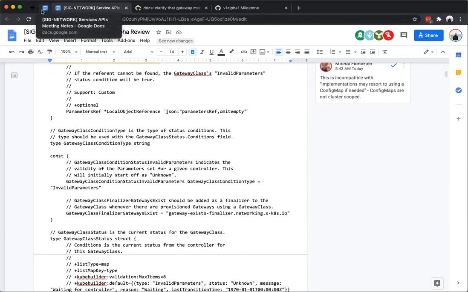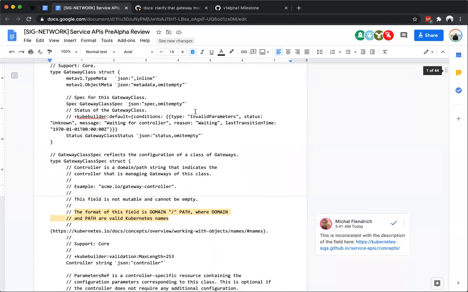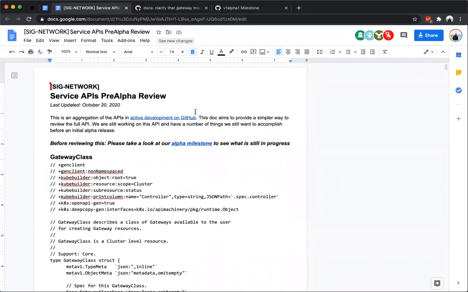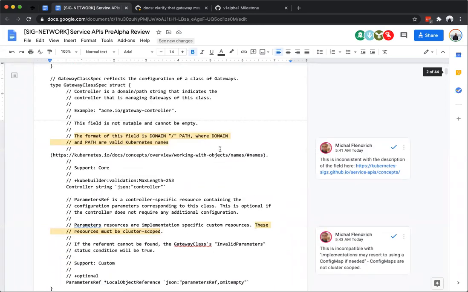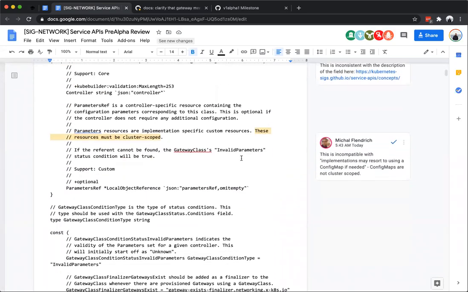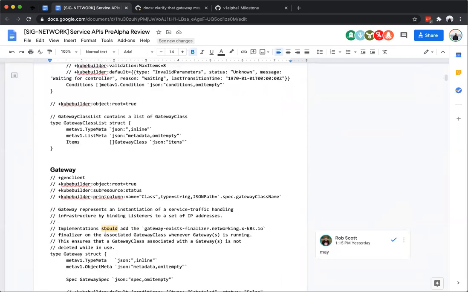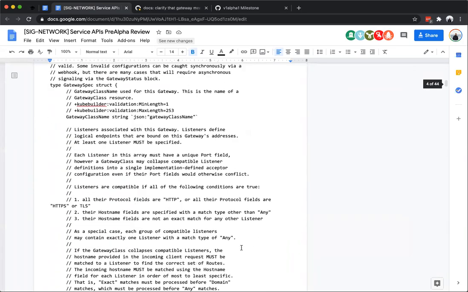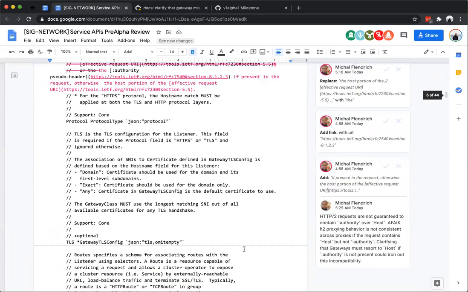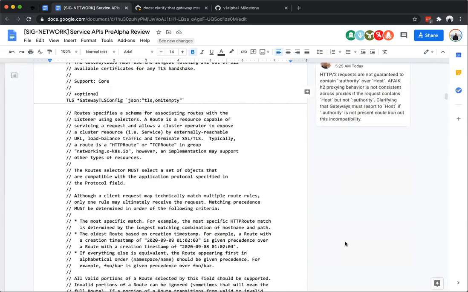Rob, does it make sense for the pieces of feedback that we're going to address in V1 Alpha 1 to maybe create an issue and link it? Where I'm going is the potential for multiple people to be working on the same thing. Yes, absolutely. I think some of these are not worth a separate issue. A lot of these are typos or, you know, "should" instead of "may" kind of things.